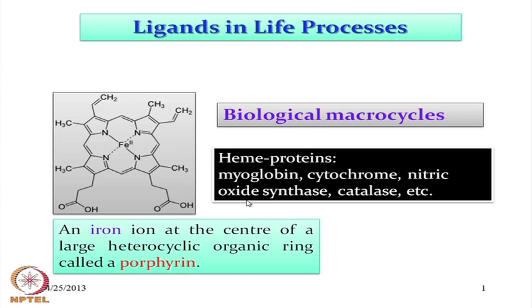Then we can have the nitric oxide synthase. Nitric oxide in the biological system in our body also, if it is required, then these heme proteins come into the picture and play some important role, and the catalases and peroxidases also are where the heme proteins are present. So, there are a large number of molecules available in the biological system where heme proteins are involved, and whenever we simply classify them as heme proteins, we will see that the iron is typically bound to the porphyrin ring.